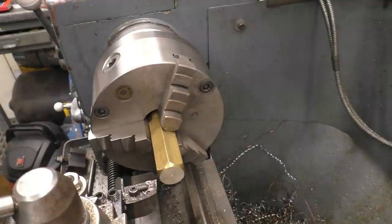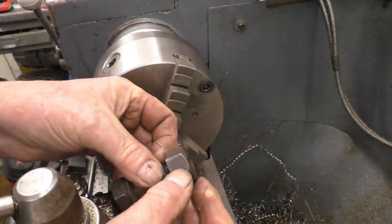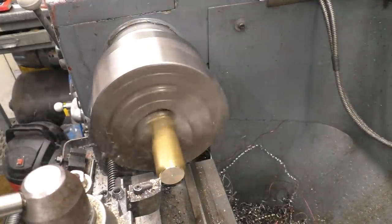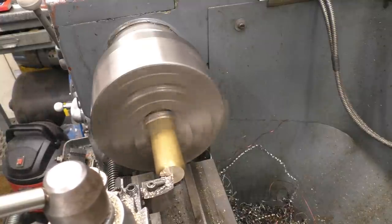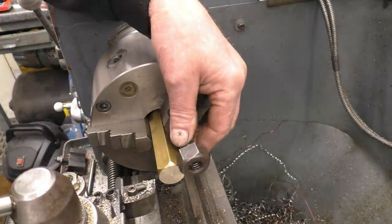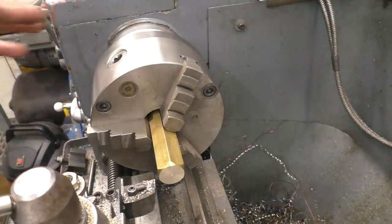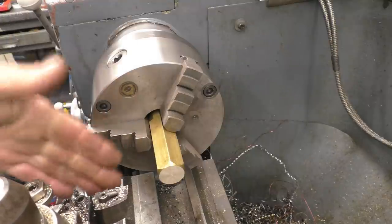Important that we get the end right, actually onto the nut, that bit there, quite important, and it looks right. And that looks right there. First thing is to drill it and tap it all the way through, or at least as far through as the tap will go. And then it's a case of parting each one off and chamfering.